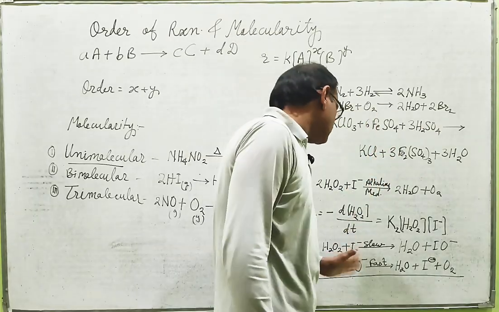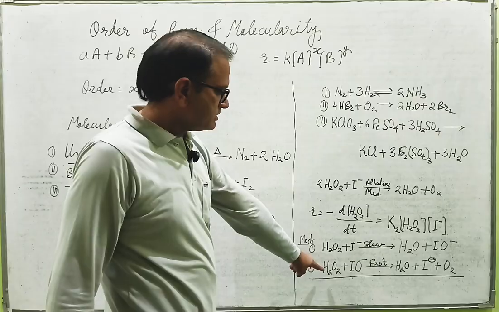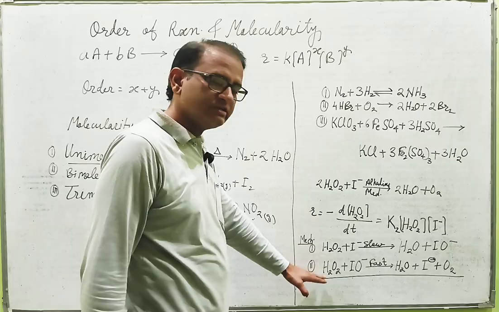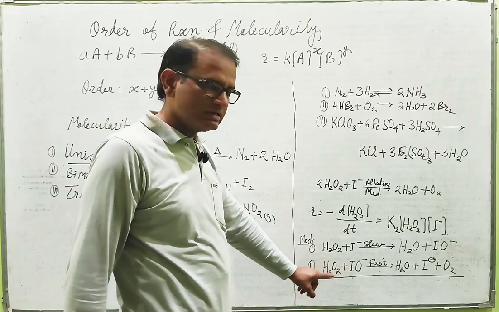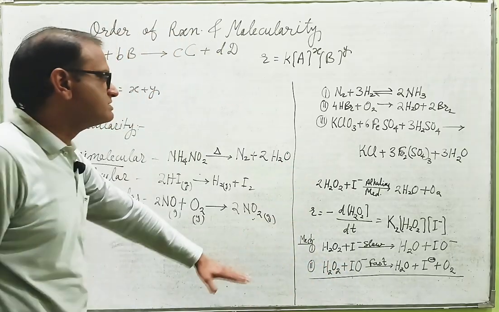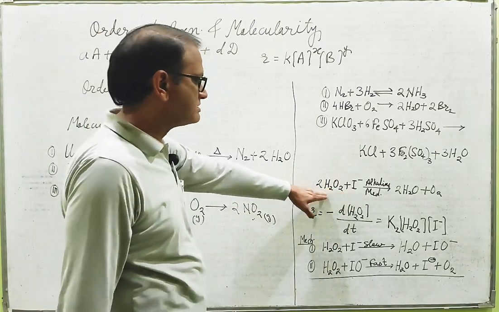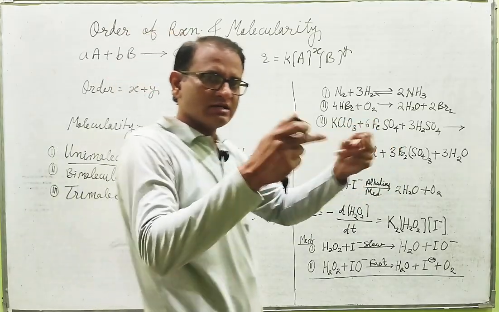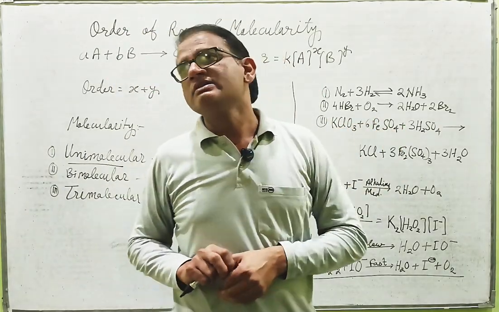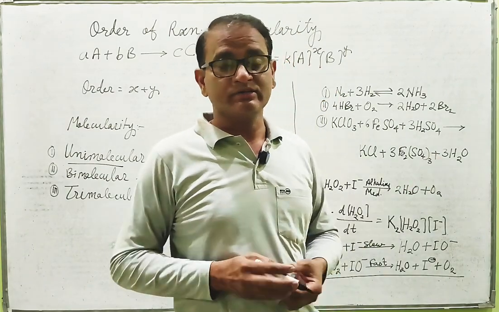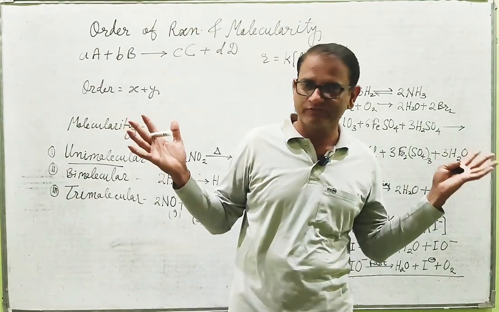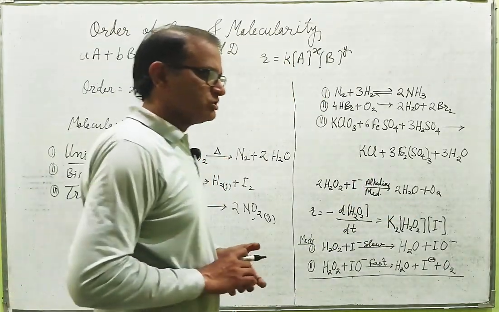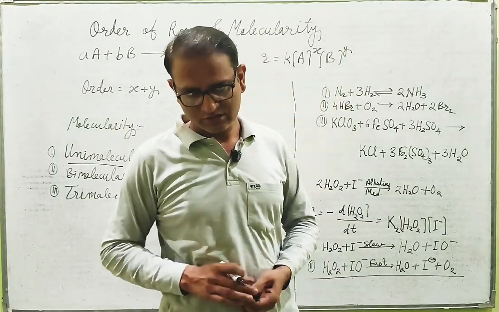Now see, the molecularity of both the steps is 2. Molecularity of this step is 2 and molecularity of this step is also 2. So for the overall reaction, however it appears, the molecularity is 3, but striking even 3 molecules is a very rare case. Striking 2 molecules is quite common, and sometimes the striking may not be required. If one molecule is there, it will just break up, like in ammonium nitrate. Collision theory says that molecules must strike, but sometimes it is not required.